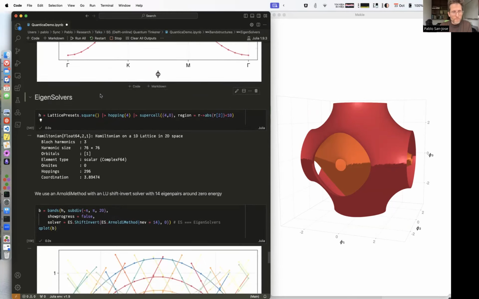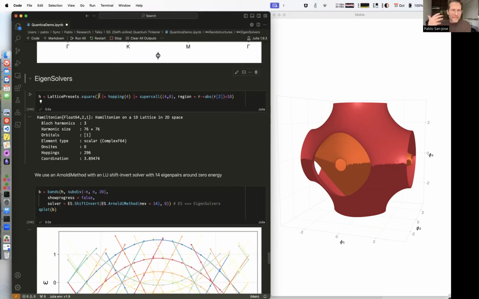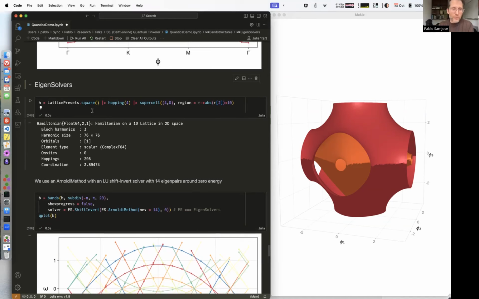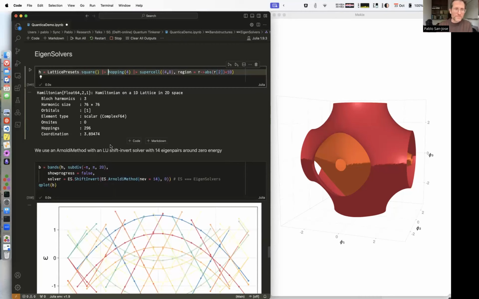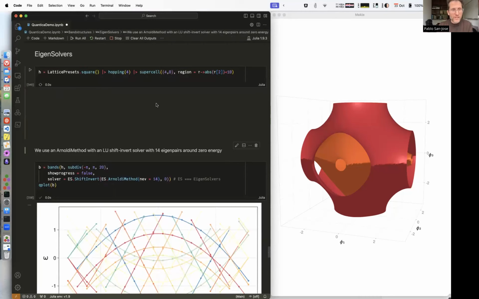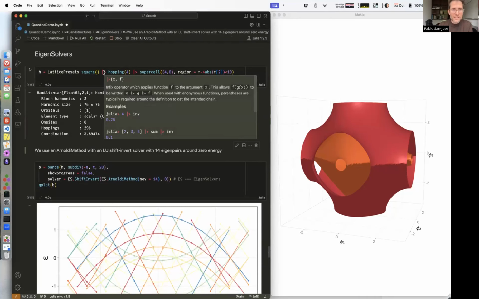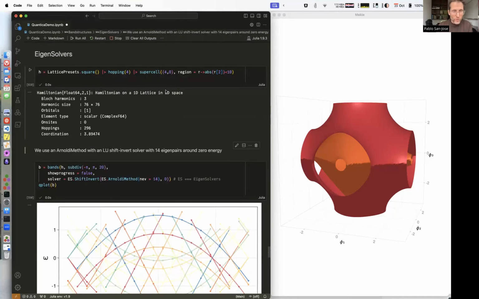Right, so I mentioned at the beginning that we have extensible solvers. For example, eigensolvers, we have a bunch of them. Everything I showed you uses the standard linear algebra eigensolvers in Julia, which computes eigenvalues for dense matrices, so every eigenvalue. But of course, our matrices are very often sparse and very large, so you would want to use Arnoldi methods or Lanczos to compute a sector of the spectrum. So you can do that. I'm going to show you, for example, in this Hamiltonian here, it's a square lattice, 4 by 4. Let me plot it.